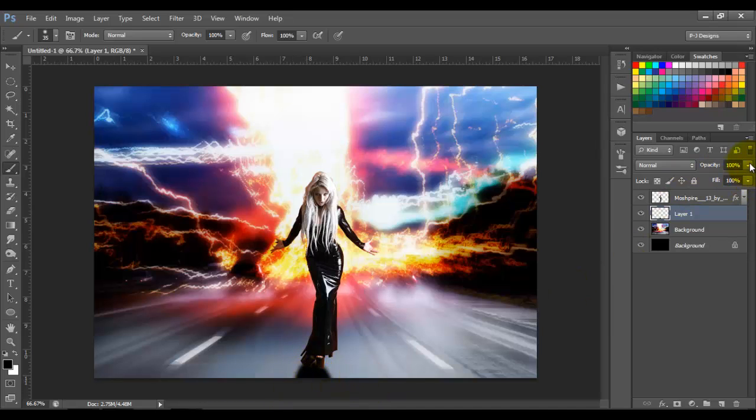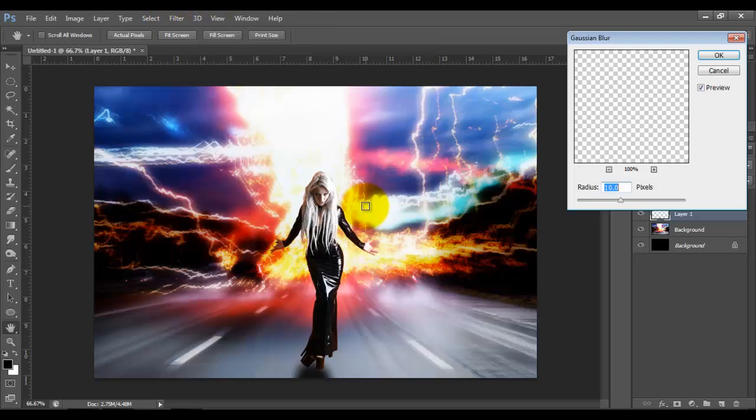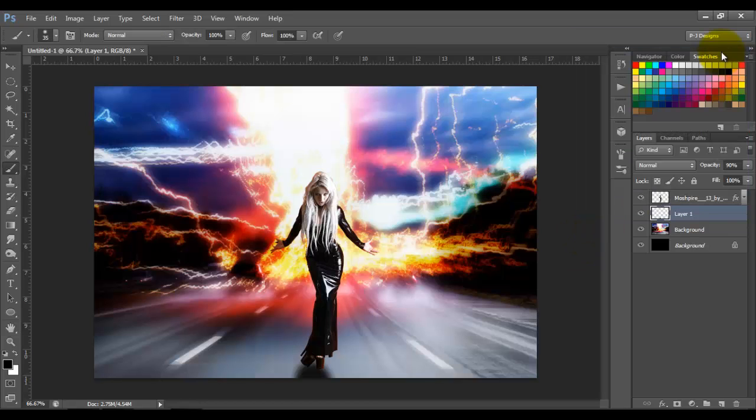I'm gonna lower the opacity around 90. I'm gonna go to filter, blur, Gaussian blur, and I'm gonna put 8 pixels. So click OK.